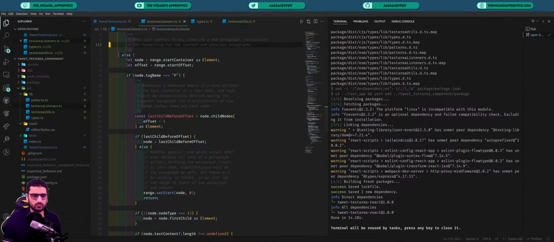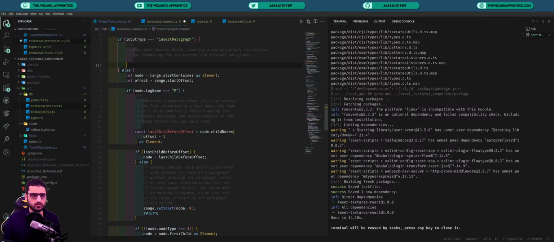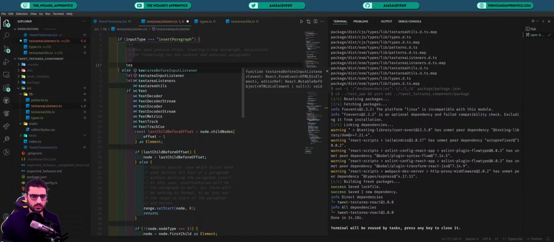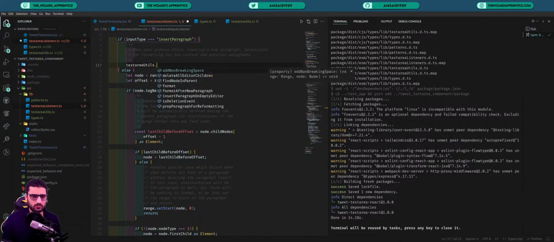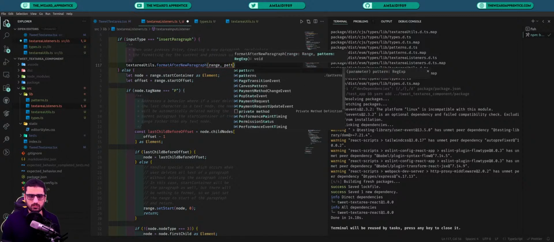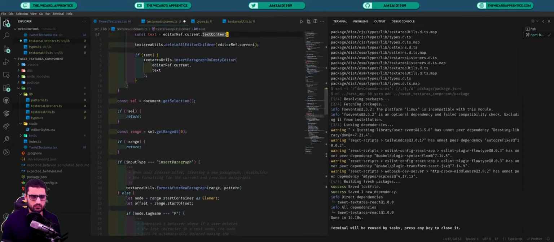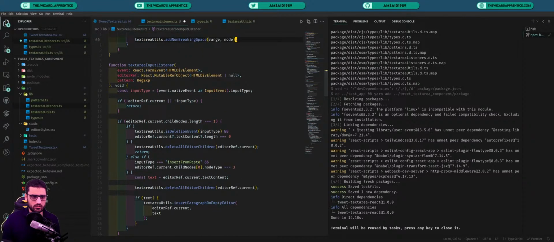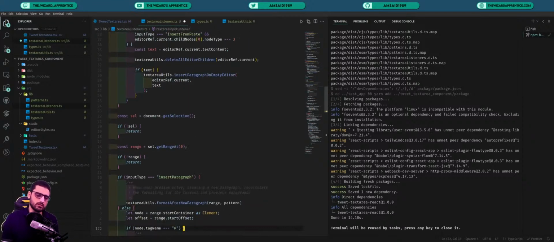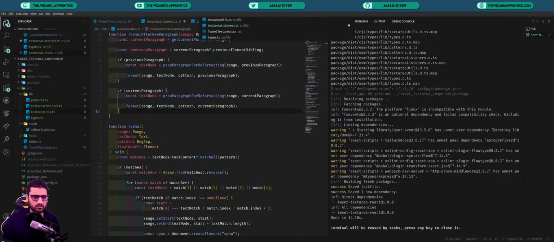So what we need to do is actually come in here in the event listener, and we just tell it to use TextArea utils dot format after new paragraph, and as we said, we'll pass the range and the pattern, because we should be checking for the pattern somewhere here. Oh no, this is the listener. We're actually checking for it in the component itself here.